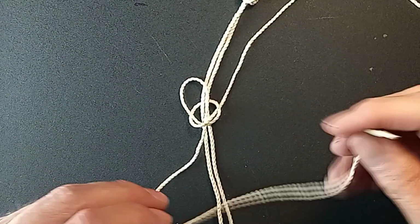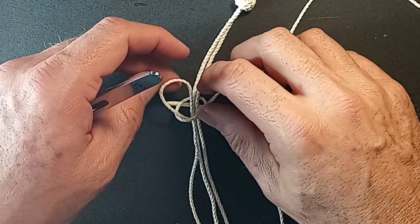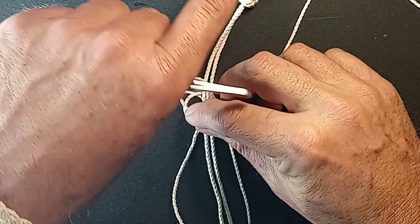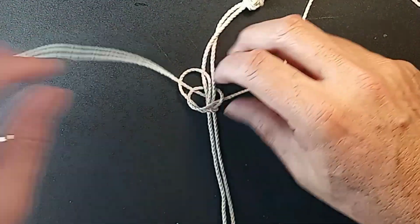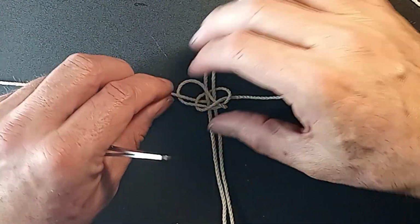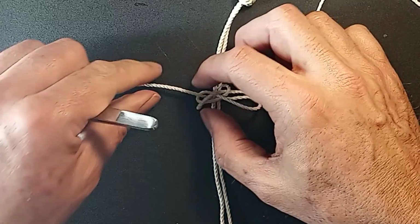Once that's done, you'll take your working end of the other line, pass it underneath, and make sure you're below that half hitch, and then come up from behind on that loop and pass through from behind to the front, and then just work this slack out to get that into a better form. Just make sure you leave slack. Don't tighten down that knot, as you'll need to double those lines.